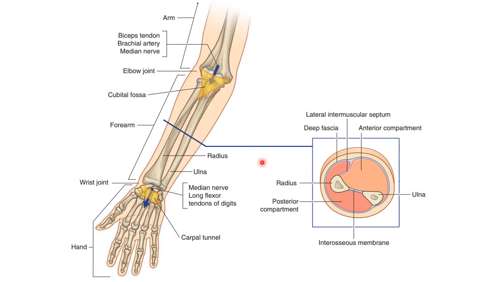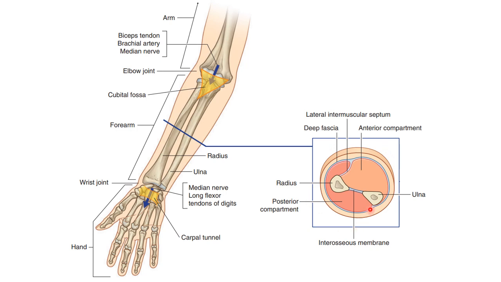Now, with the presence of the two bones, radius and ulna, and the interconnecting interosseous membrane, and we have the lateral intermuscular septum, of course, we have a deep fascia that wraps the muscles of the forearm, all the forearm. مثل ما نشوف deep fascia attached to the subcutaneous or posterior border of the ulna. نشوف هنا posterior border of the ulna immediately beneath the skin, with no muscle covering it. That's why I can palpate it.